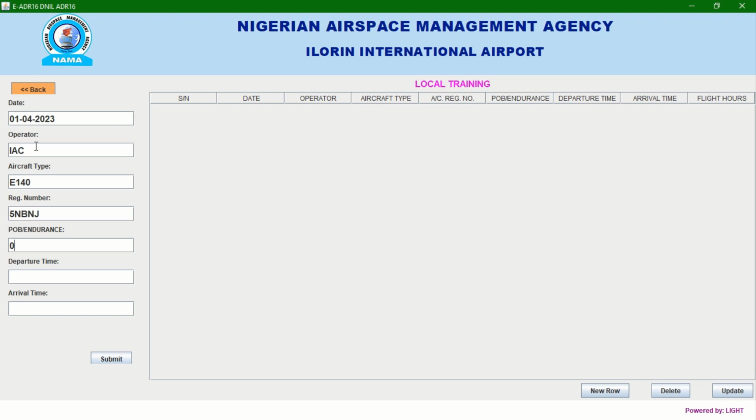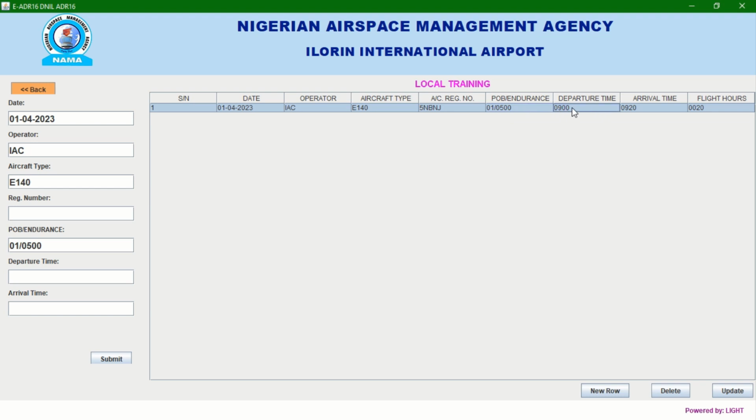People on board, so we have one with endurance of 5 hours, and departing at 900 hours of the day and coming back at, let's say it spent 20 minutes. Okay, sorry. So these are the details we need as far as this software is concerned, and we click on submit. So as we can see, we have on this very day the India Alpha Charlie aircraft with these very details.